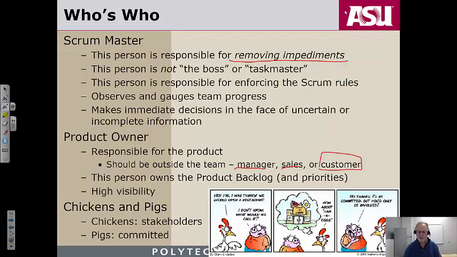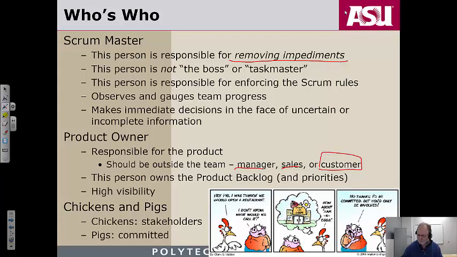And why do they call them chicken and pigs? Well, in case you can't read the cartoon there, what it basically is, the chicken goes to the pig and says, "Hey, I think we should open a restaurant." And the pig goes, "Well, okay, but what will we call it?" And the chicken says, "Hey, how about ham and eggs?" And the pig thinks for a minute and says, "Well, no thanks. I'd be committed. You'd only be involved."